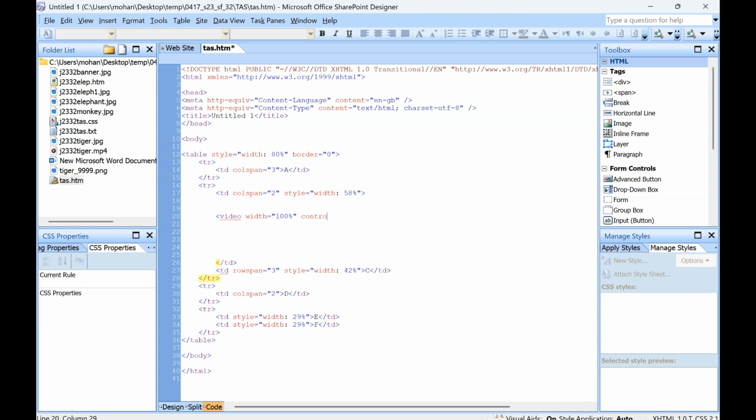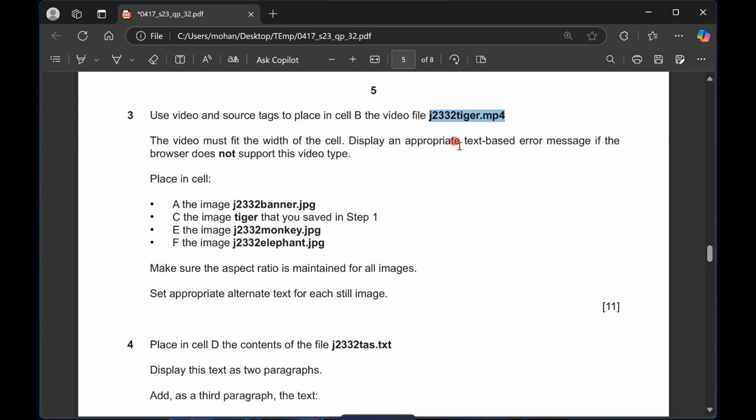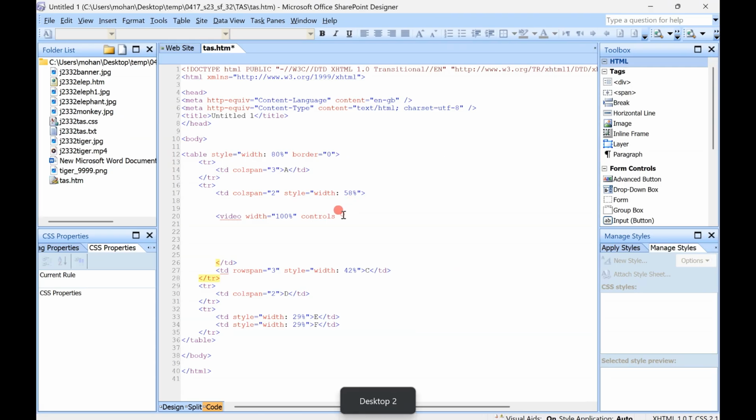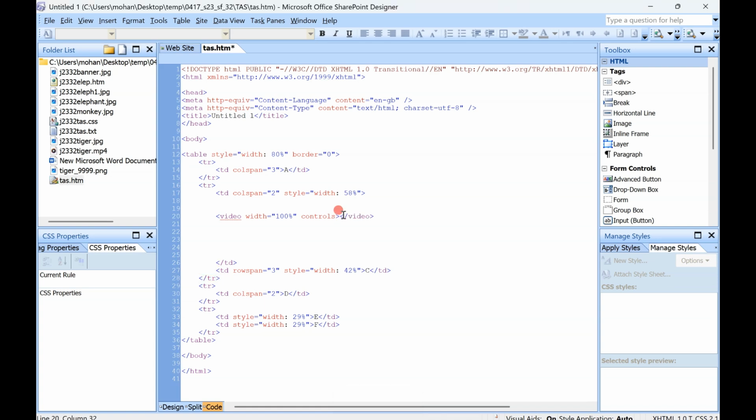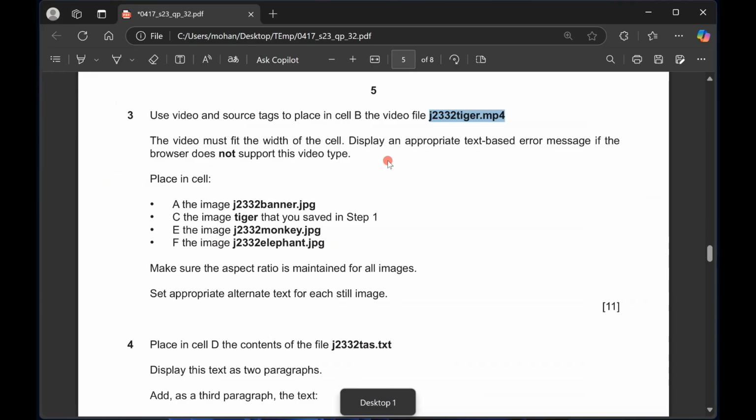And by default, controls are always there unless the question says otherwise. So by default, you just put controls. Do I need to auto loop or auto play or something like this? Nothing. Just fit there. So once I finish the controls, I will put greater than, and it will close the video tag for me. What do I need inside the tag? I need to put the specific video that should be playing here, and this is the specific video, which is this file here.